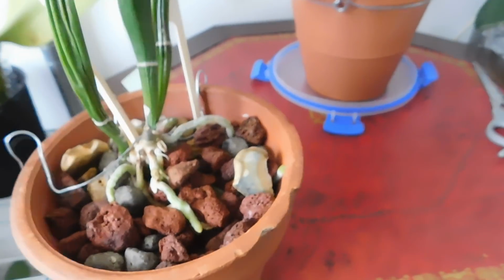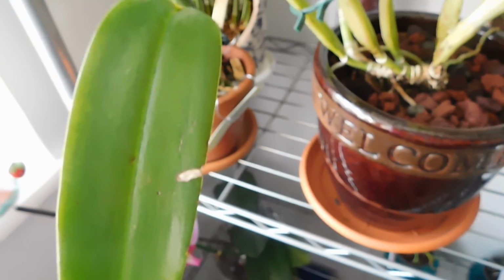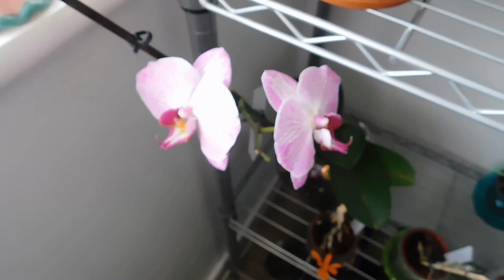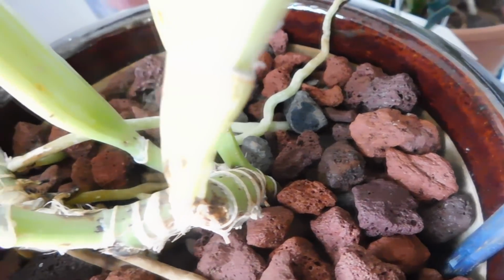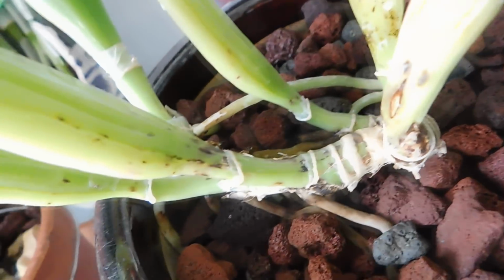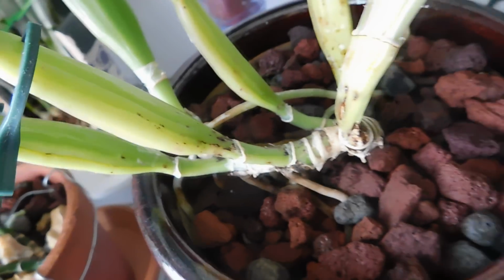So if I lift myself back up now and just put her back there, that's where she sits, and that's where the Phalaenopsis sits. This is the big one now, and we've got some lovely roots even down there, anchoring to the side of this pot. And she has got an eye. I don't think it's on this side, it's on that one. Can you just see it tucked in there? So she's got an eye that's developing there.